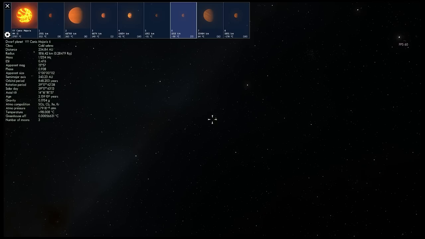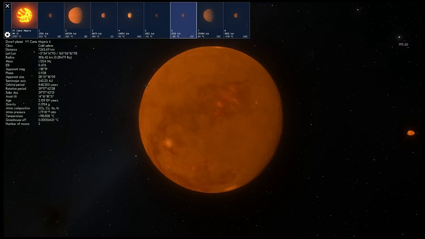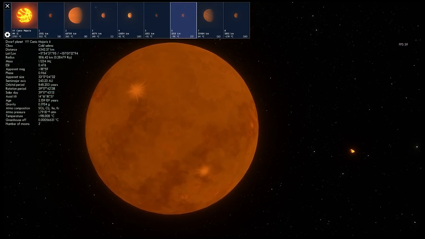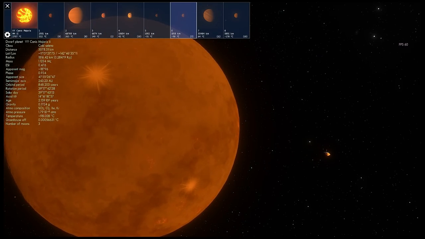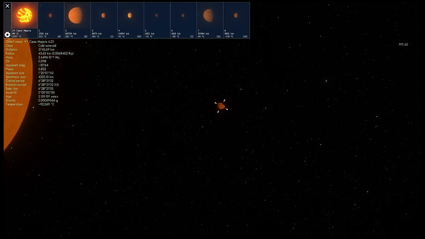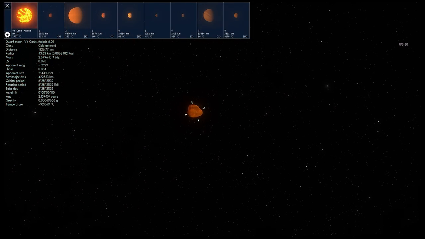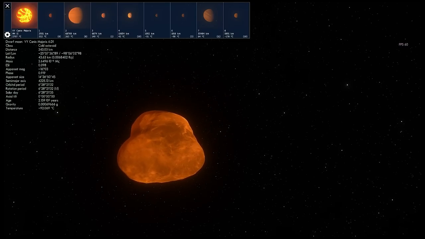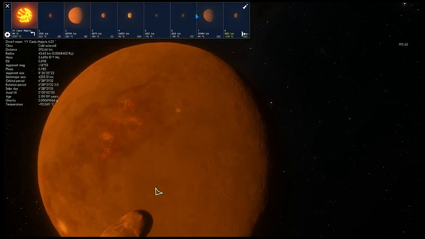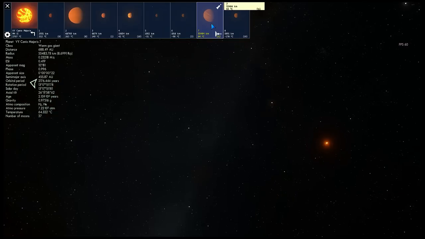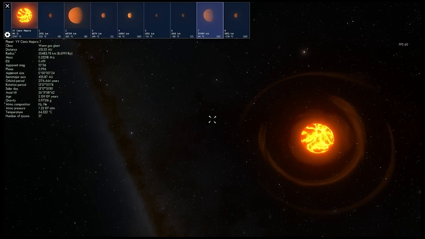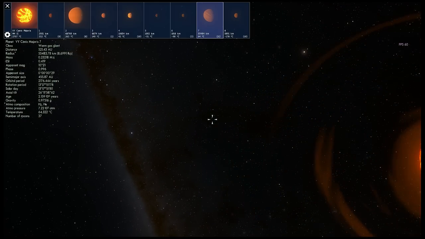It seems that pretty much every planet has at least a few moons, which is very exciting, because not even all of the planets in our solar system have moons. Venus and Mercury don't. And here we have what seems to be a very tiny cold asteroid, which is very cute, very interesting looking. All right, so this was planet number six. Let's finish this exploration with planet number seven and planet number eight, and just take a look at what they have in their systems as well.